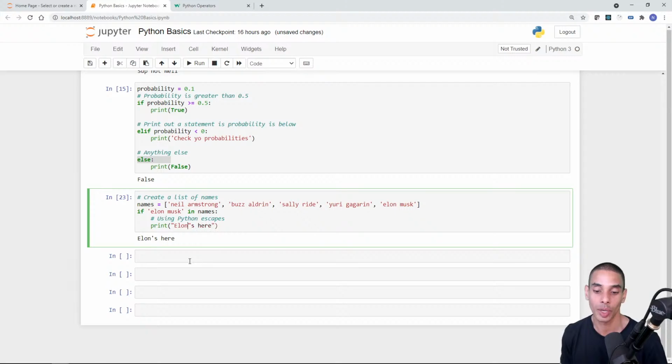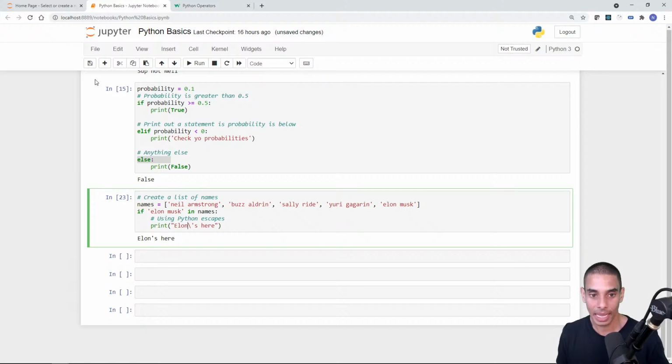Good question there. If we use a different type of quote, we can actually use single quotes or double quotes inside of Python. If I use double quotes, I don't need to escape the single quote. But if I use a single quote here, I can put a double quote here without an issue. So that's another way to get around actually having to use the escape. But it's really important to understand Python escapes because they're going to make your life a ton easier when you get stuck with something like that.